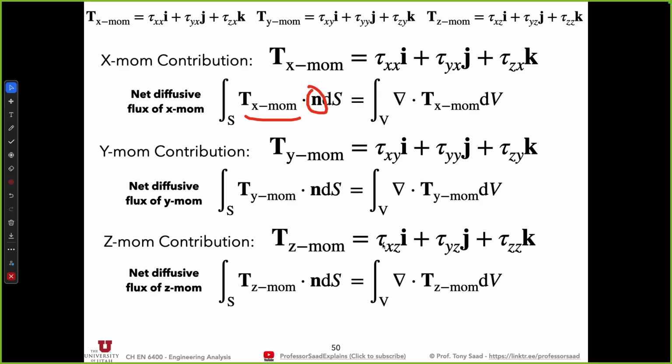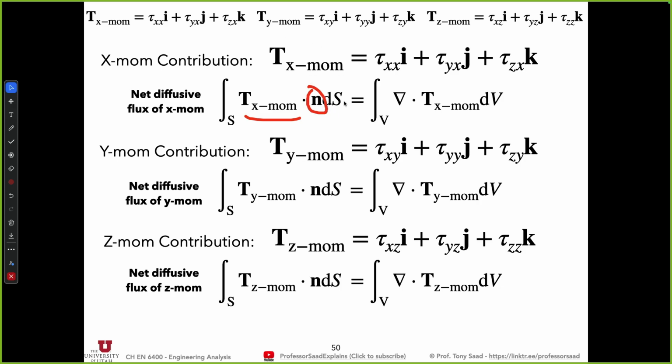Again, this is the z diffusive flux vector for the z momentum. So if I tell you what is the diffusive flux of z momentum, this is it. Or if we want to use stress nomenclature, this would be the force vector for z momentum. But I'm using diffusive flux. It's just a little more convenient from a chemical engineering perspective, okay? But these are also equivalent if you look at it from a mechanical engineering or civil engineering perspective. This would be the force component.